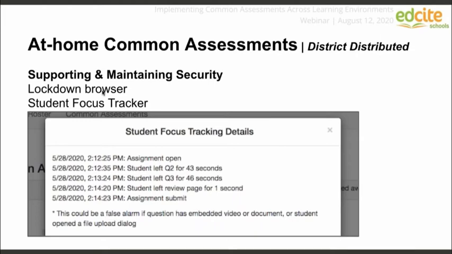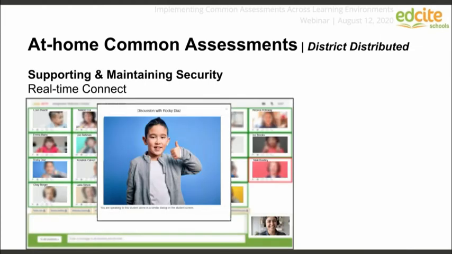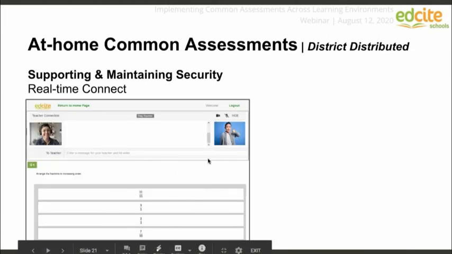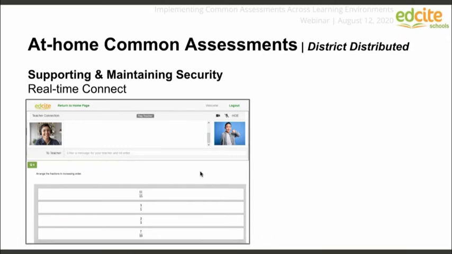And so when students open the assessment, they'll get a pop-up that will say, we're now closing all other windows, all other applications, everything else is shut down, and that Edcite assessment takes over the screen. So you consider that lockdown browser where I can't open other tabs in combination with the RealTime Connect really does offer a nice, well-rounded proctoring security solution.